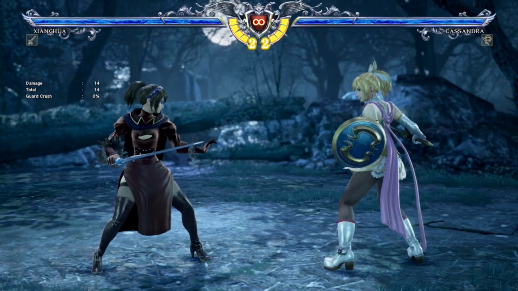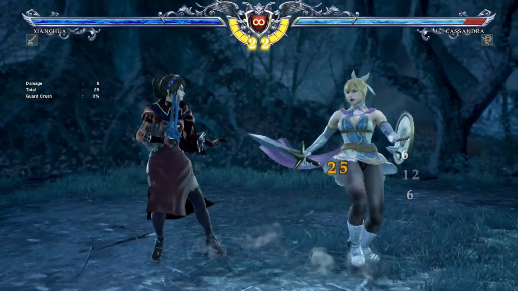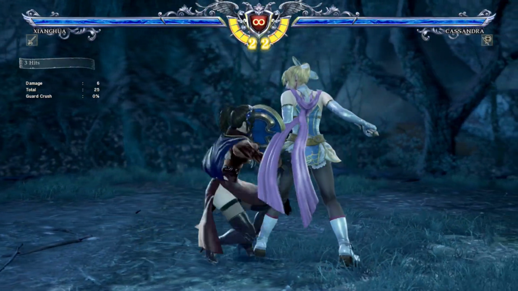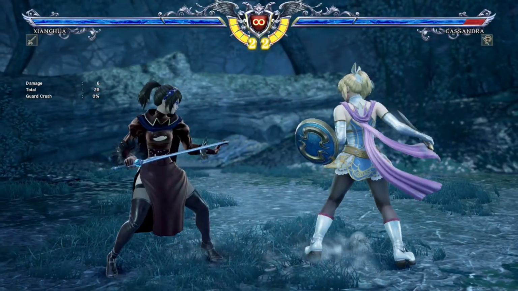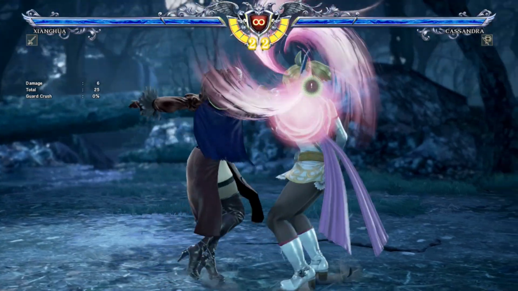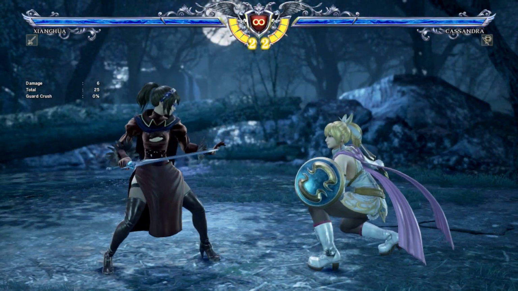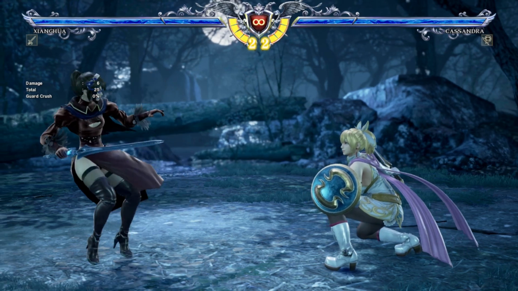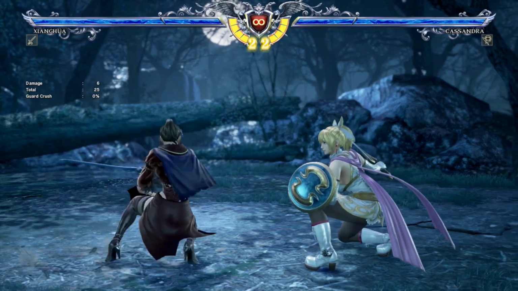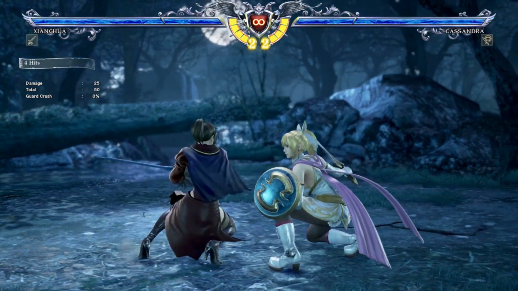Xianghua also has stance throws. For instance, out of her SXS stance, just press A plus G, and you end up getting this small twirl around throw here. Gives you 25 damage, leaves you at a little bit of advantage. You can also do it out of the PXS stance, and you get the same throw. You also get access to Xianghua's crouch throws out of those same stances. They're just the same throws, basically.